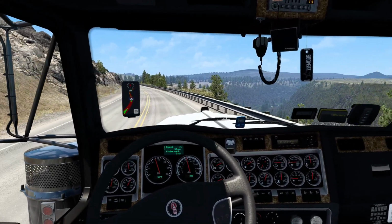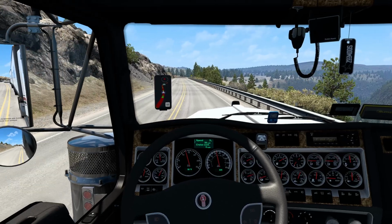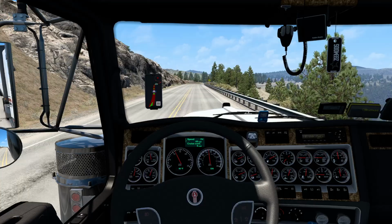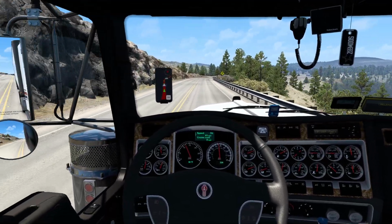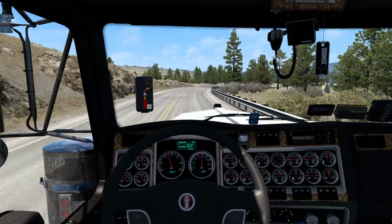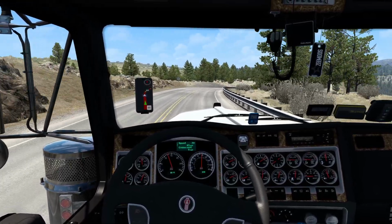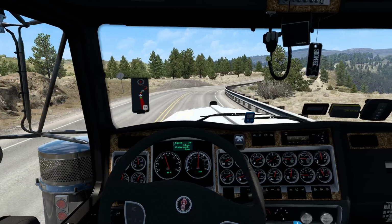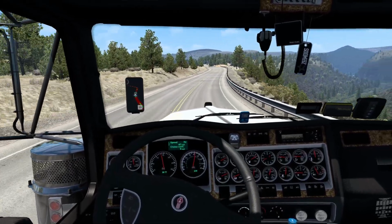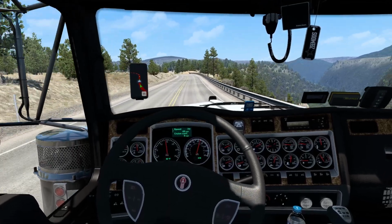Oh my goodness, the views we are driving through, guys. I hope you are enjoying it as much as I am, because even if I'm talking here about different topics, my eyes are glued to the scenery, glued to the landscape, and enjoying every bit of it. And I hope you can hear me, because yes, I imagine the sounds are quite loud. I purposely made them so, but hopefully my voice is still pushing through at some points.